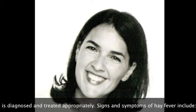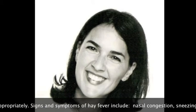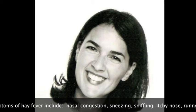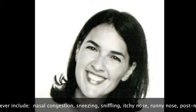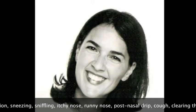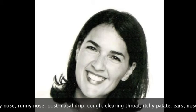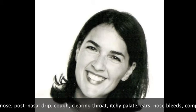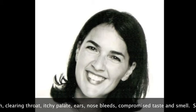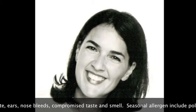And so once you see these, how many of these symptoms do you need to see before you take action as a parent? Well, obviously, the more you have, the more evident it's related to allergy to pollen. However, you don't necessarily need all of them. What we suggest to parents is to give the child an antihistamine that is available in syrup, like Aerius or Claritin. Please get some advice from your pharmacist, because depending on their age, the amount is different. And for some children, it will be a good way to differentiate between allergies and a normal cold, because if it's allergic rhinitis, which we call hay fever, it will be helped by this medication.